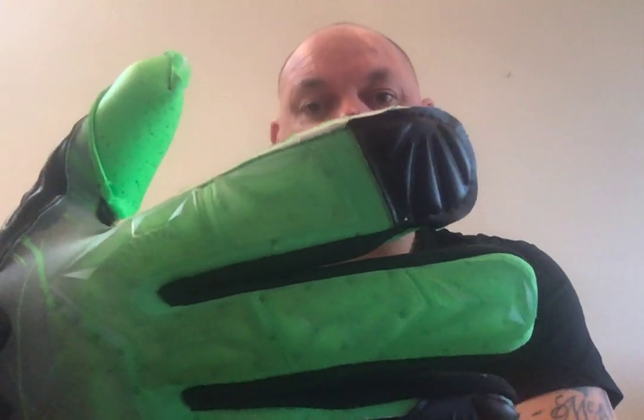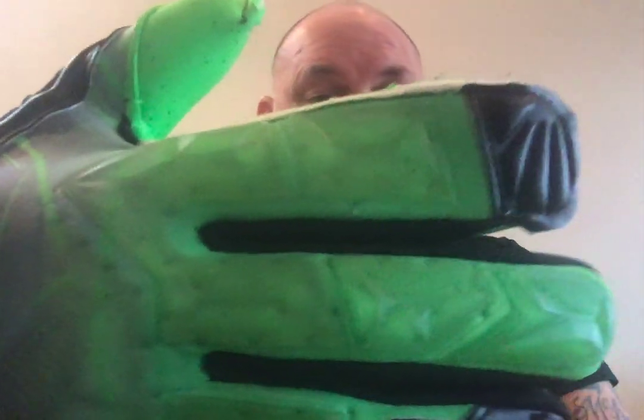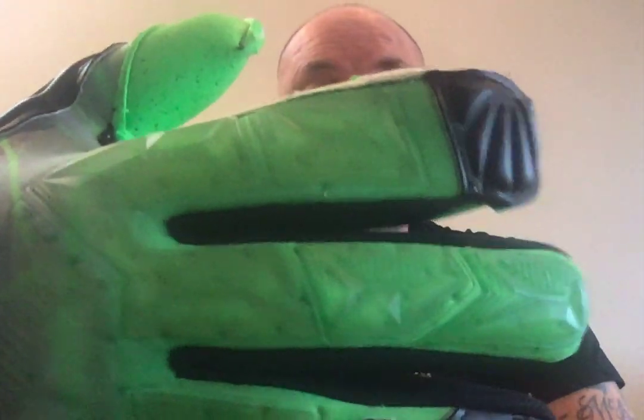I'll put this really close to the camera. We've got a punch zone, but it's all sort of like invisible rubber that we've put on, so it allows the pattern to come through. But the majority of the backhand, as you can see, has got this rubber incheck on. It just gives the goalkeeper a bit of protection. So if an opposing player or even your own player stands on the back of your hand, it's going to help you to some degree. But again, you've got that punch zone. A lot of goalkeepers like to have that punch zone.